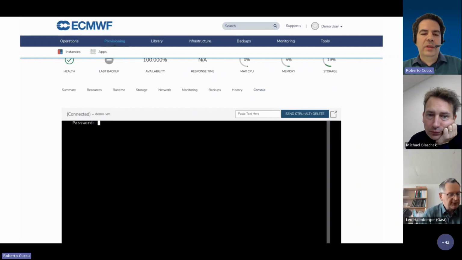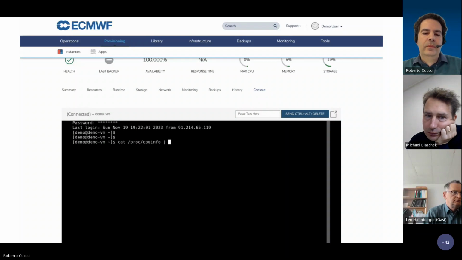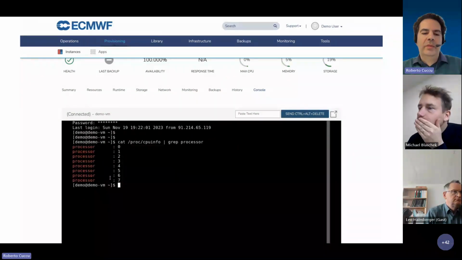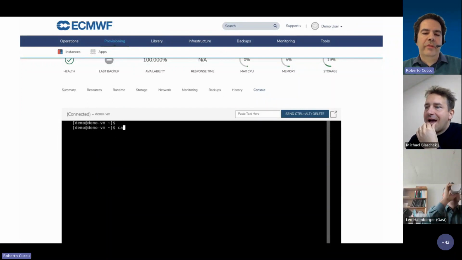Now just access the VM, and let's check again the number of processors, for instance. You can see now there are 8 processors available.